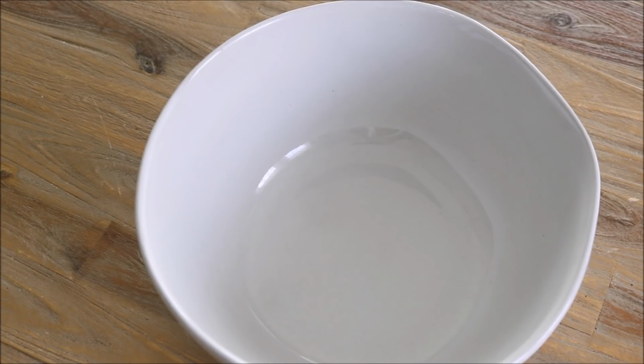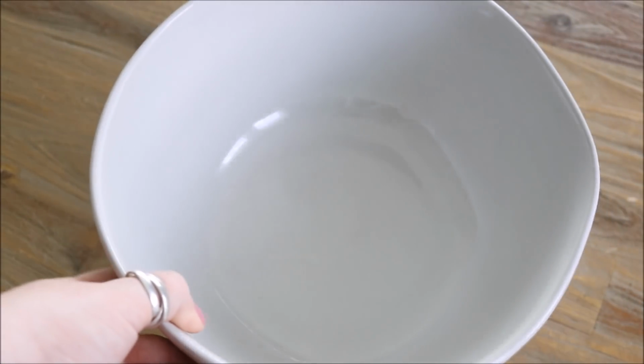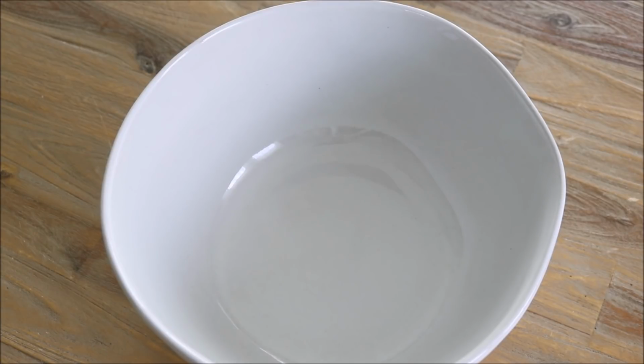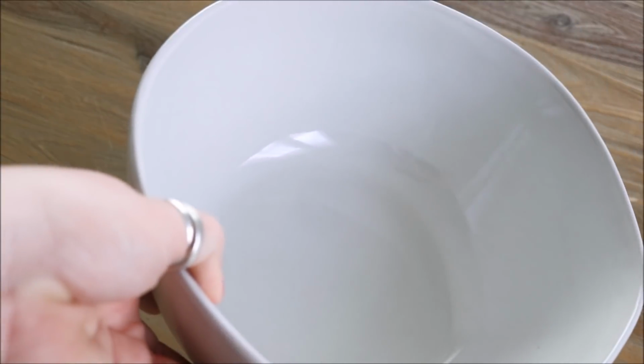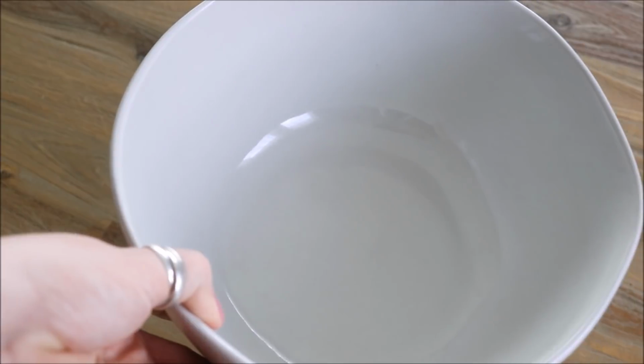This is part of the Hearth and Hand collection, and I am just so obsessed with all of their serving ware that they've been coming out with recently. I did recently share and talk about a serving dish that I picked up from the Hearth and Hand collection. That one was gray with a white outer rim. This one is pretty much the same, except the inside has a soft muted white creamy color.